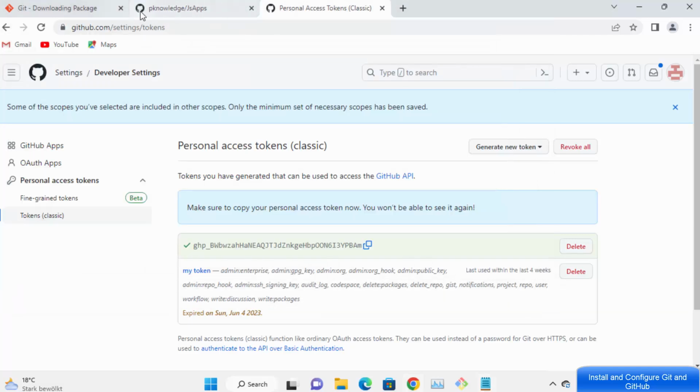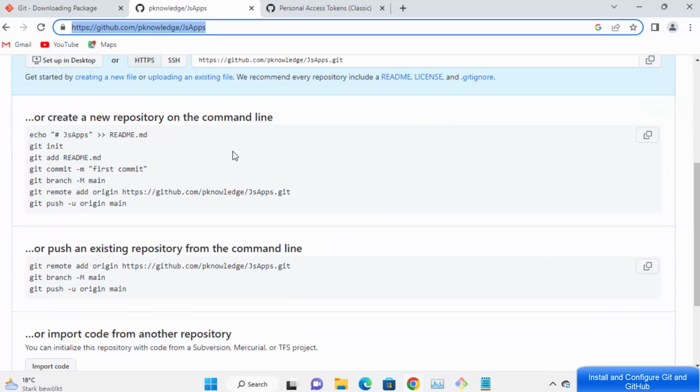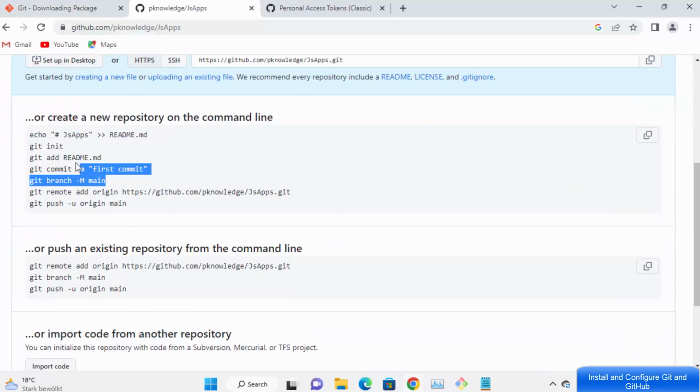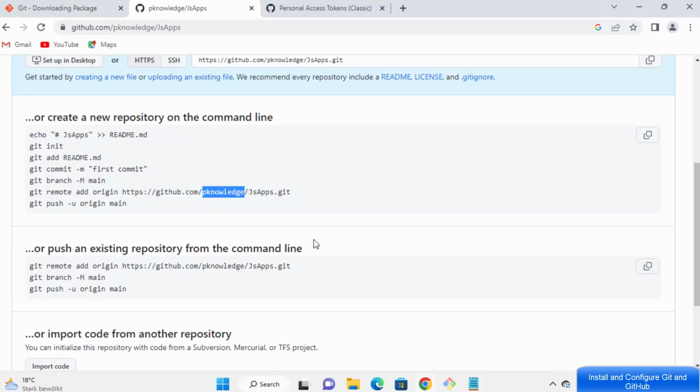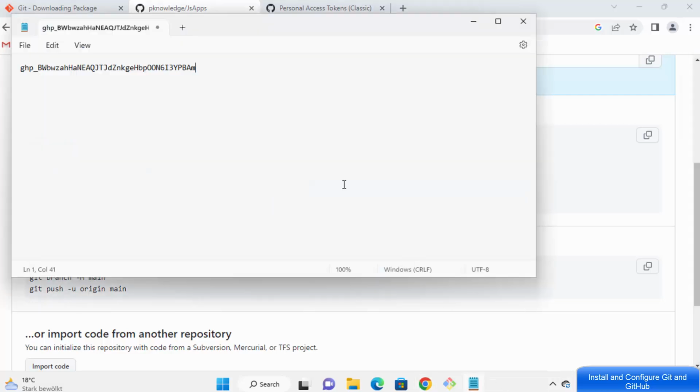Okay, so let's go to the repository where we were seeing these git commands, and as I mentioned, we have already finished the first 4 commands, so we can give this command, right? But instead of giving this command, you can give this command to use this token, right?